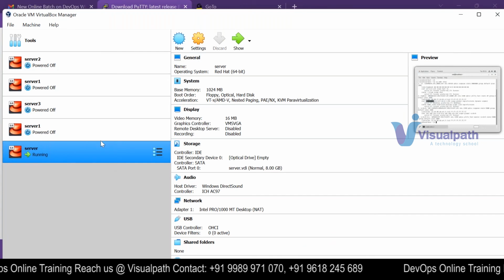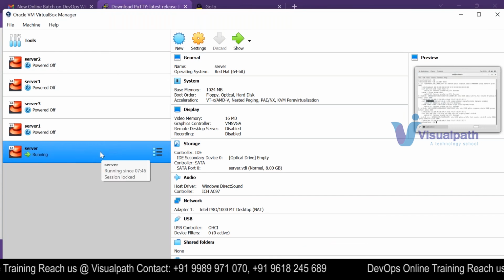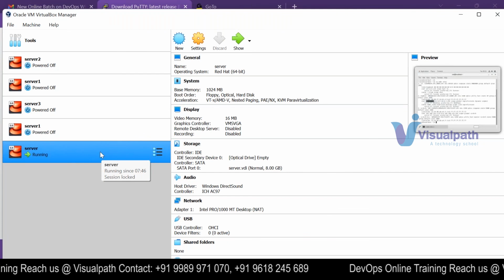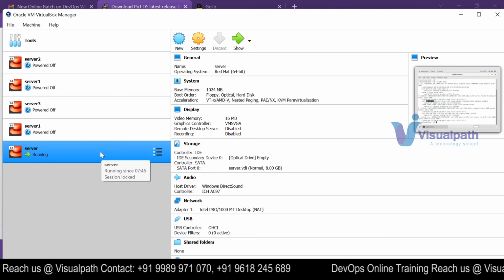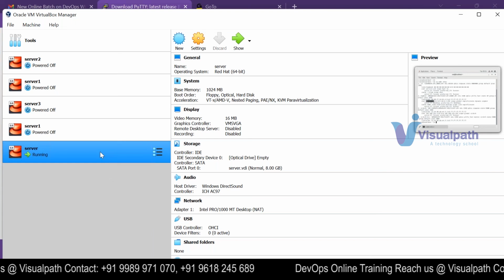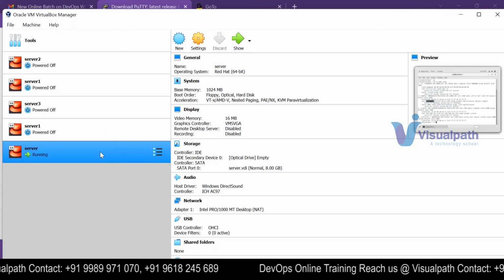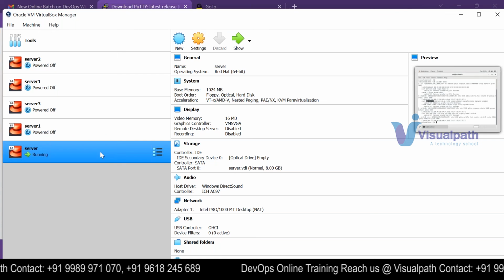So my lab setup is ready now. Actually, I think we got 10-15 minutes missed, so I stretched it. But I think we'll close it here. I understand quite a few might be getting delayed. So guys, get it ready till here, and let's start doing commands tomorrow.